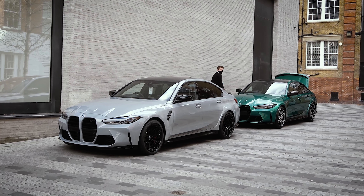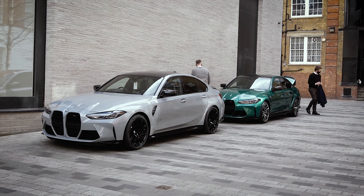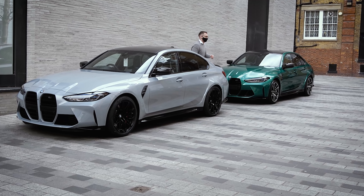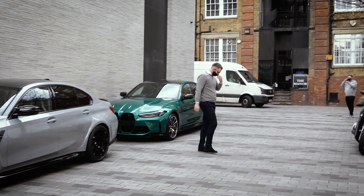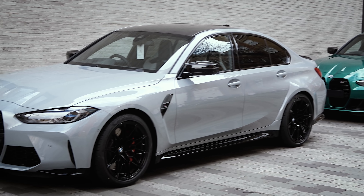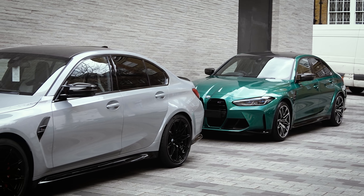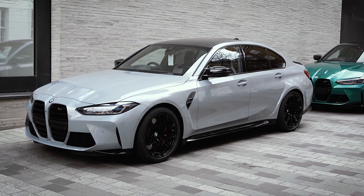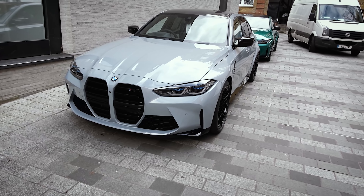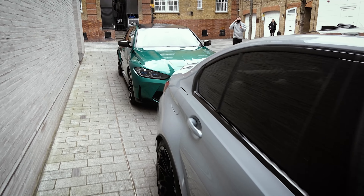Out and about in natural light, they both look great. The green is a proper metallic and I actually quite like the diamond cut wheels on the car outside. But I still prefer gloss black — gloss black is the way forward. It's getting quite busy around here but it is cool to see them out on the road in a bit of a convoy through Mayfair. The guy in the van was filming — he knows what's up.